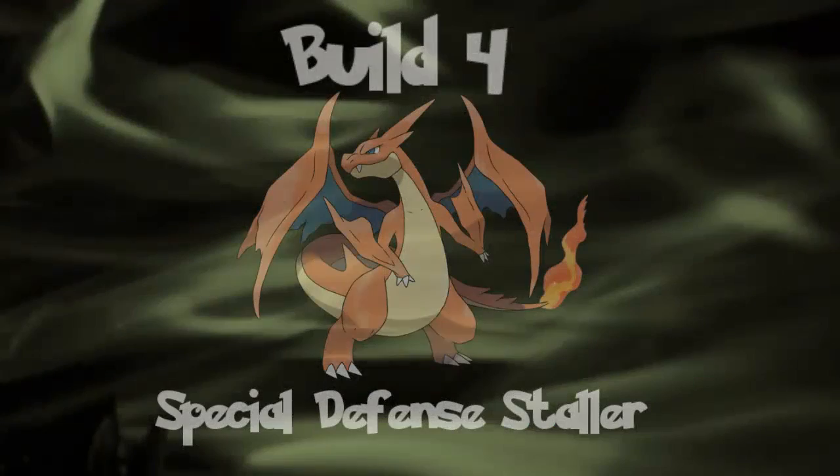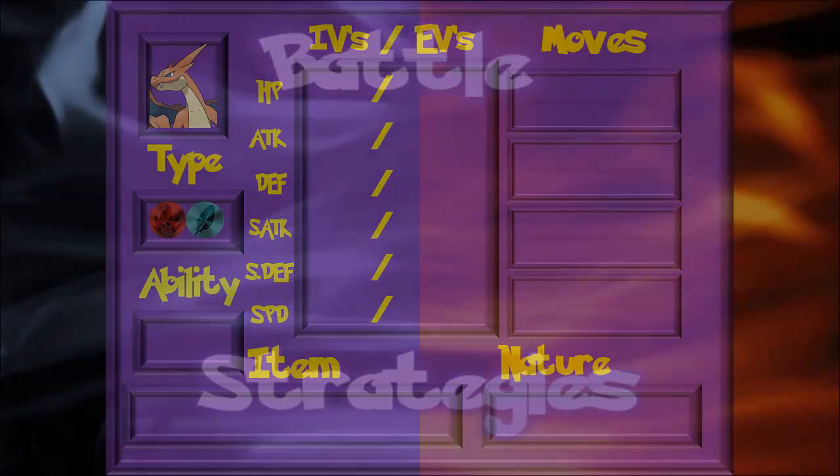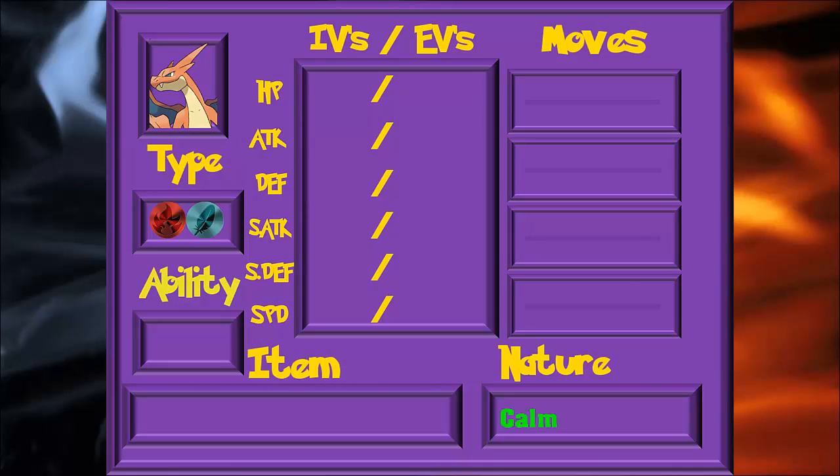Run Charizard Y this way and he will take down 3 or more of your opponent's Pokemon every time you use it. For my next build, I'm going to show you a strategy that a lot of people don't expect from Charizard Y, a special wall-style Charizard. To start off, build your Charizard with a calm nature. Its ability will be Drought. Charizardite Y is going to be its item to Mega Evolve. Give it good IVs in everything except attack. Give it 8 EVs in special attack, 252 in special defense, and 248 in HP.